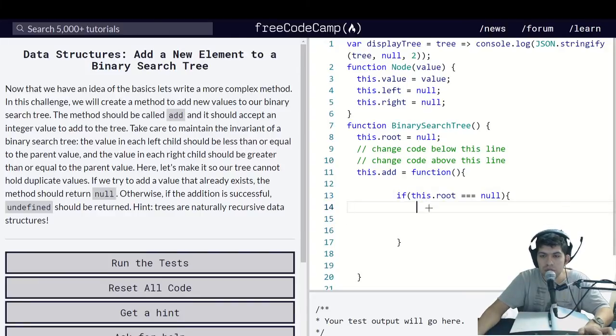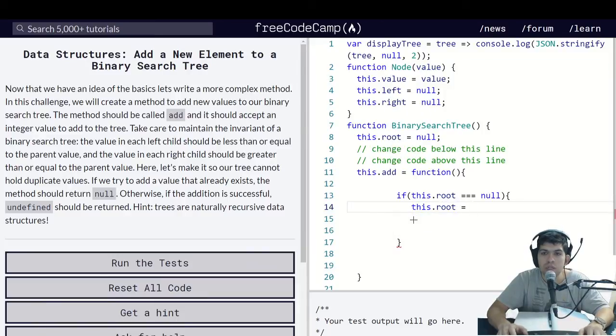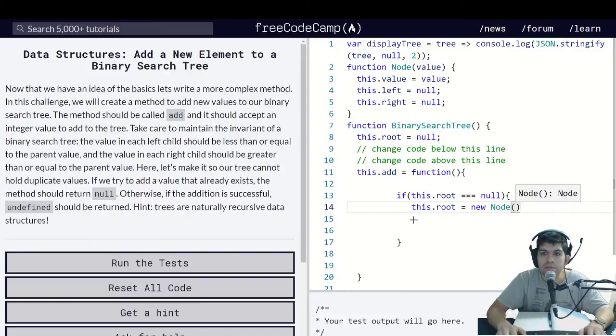If this dot root equals null, then this dot root equals new node with the value.